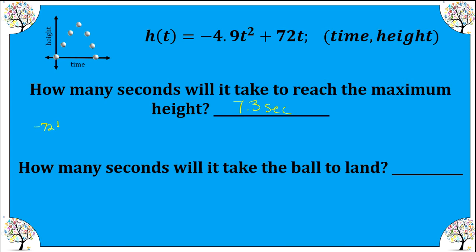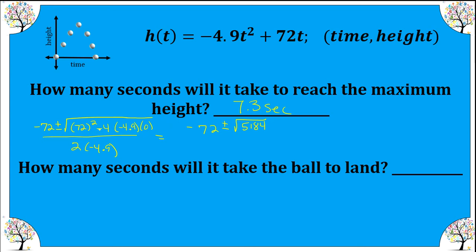Negative b plus or minus the square root of b squared minus 4 times a times c. What are you going to notice right here? We'll get to that in just a second. All over 2 times a. So this is kind of nice here, because we just have 72 squared. I do not know that, so I'm going to calculate that. I get 5,184, which we really probably didn't have to do because we're about to take the root of that.